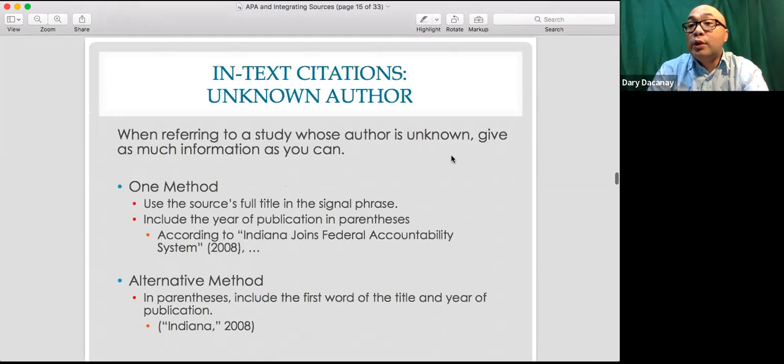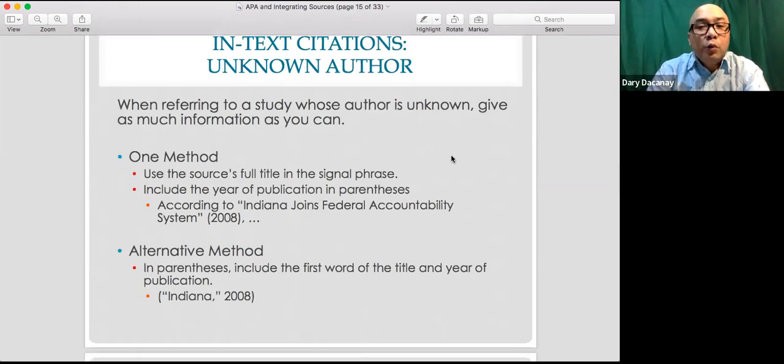Now, in-text citations with a known author. Okay, so one method is to use the source's full title in a single phrase and include the year of publication in parentheses.